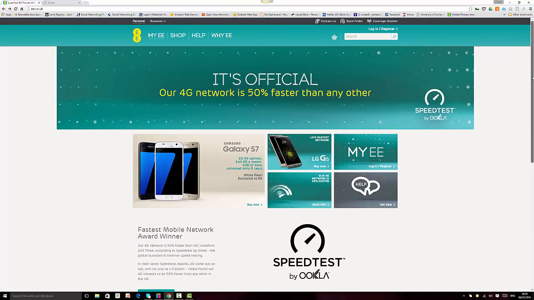I don't know if they purposely do it this way, but if they are claiming to be the biggest network provider of 4G, I think they should be doing better than this on their website. And I remember vividly when they bought over T-Mobile and things like that, the website was really, really slow, and you couldn't log in, you couldn't do so many things.